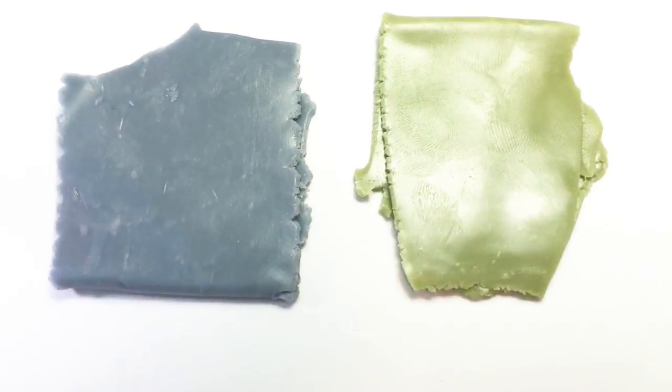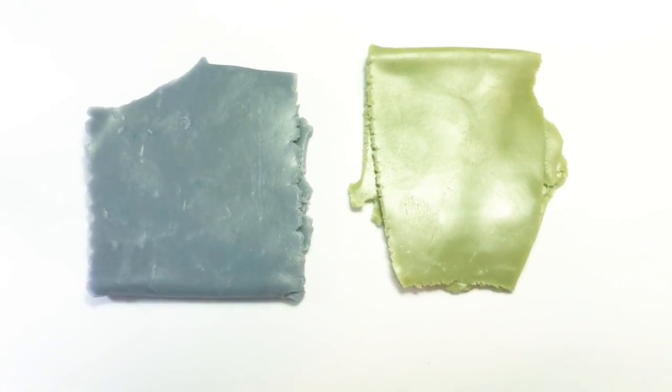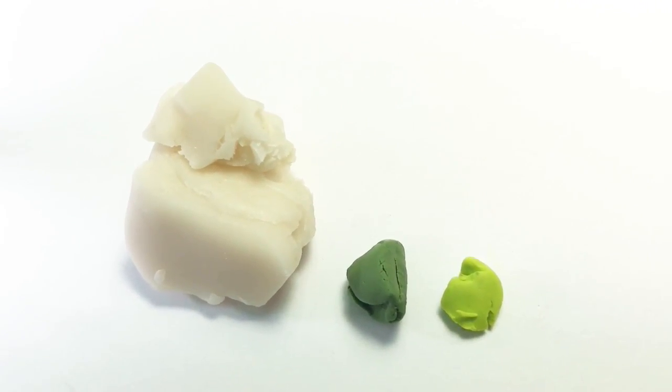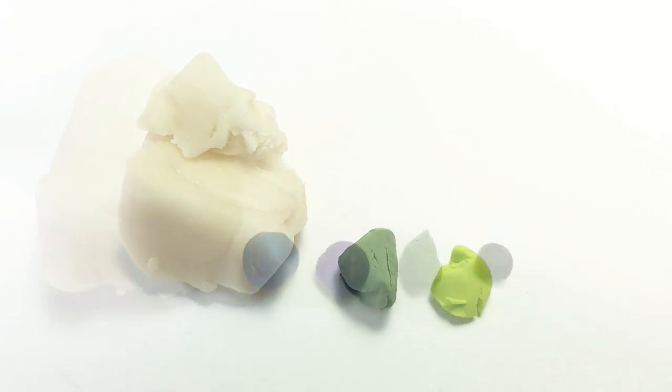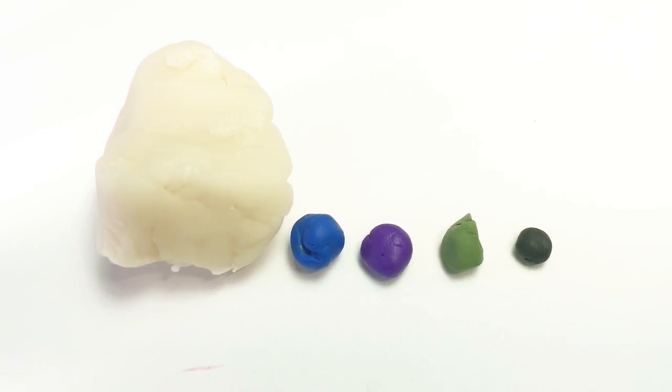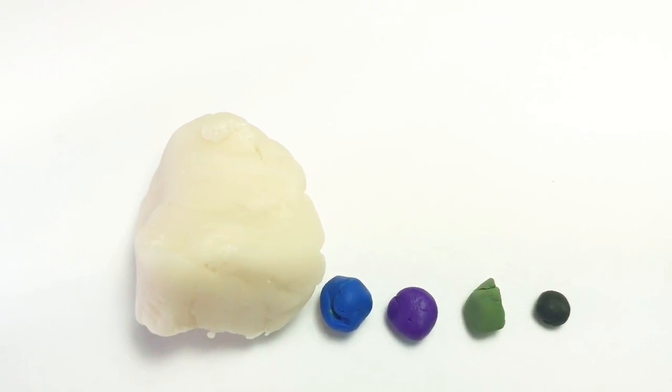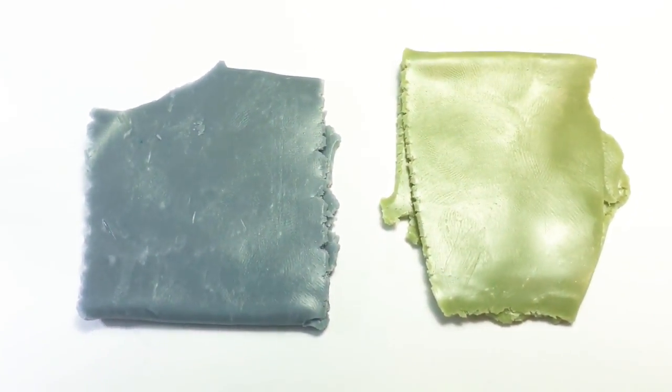I decided on two main colors, a green and a purple. For the green, I mixed a whole lot of translucent with an olive green and a lime green. For the purple, I mixed lots of translucent and blue and purple, olive green, and a little bit of dark green. So that's how I got my two main colors.